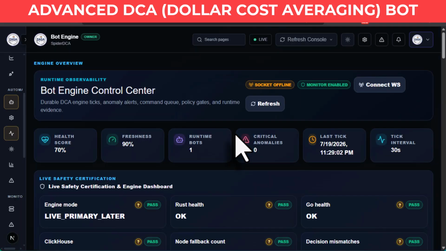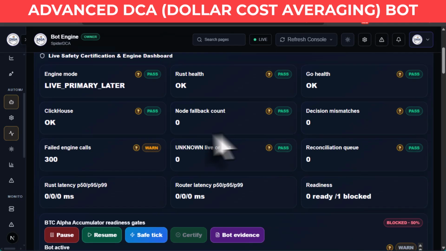In this bot engine, this is where you can see some field configuration and see how your bot engine is working. All these things are just there to show you that everything is working perfectly fine. You see pass, fail engine call. This fail engine call shows you that recent runtime error and engine call are failure. Because I'm doing this video, I had to disconnect a lot of stuff, so it would not start misbehaving, you understand?